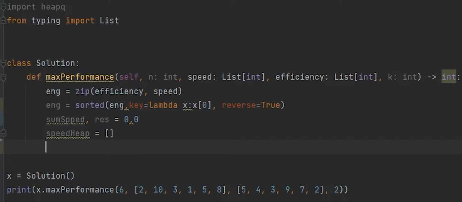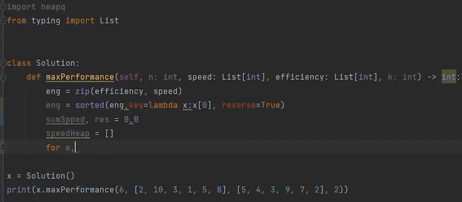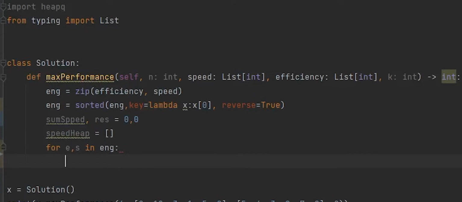And then we create a for loop for engineers. So for efficiency and speed in engineer, we push the speed of the specific engineer to our heap.